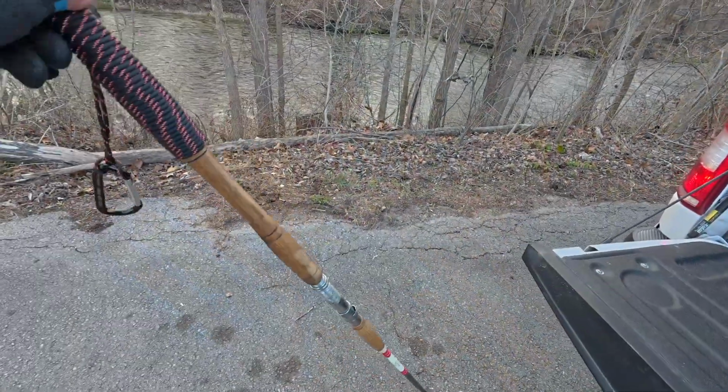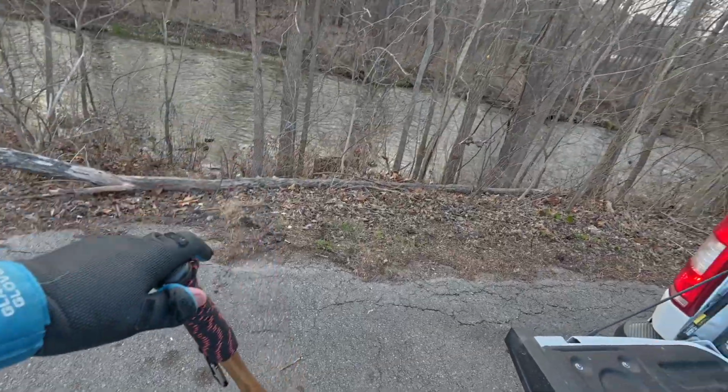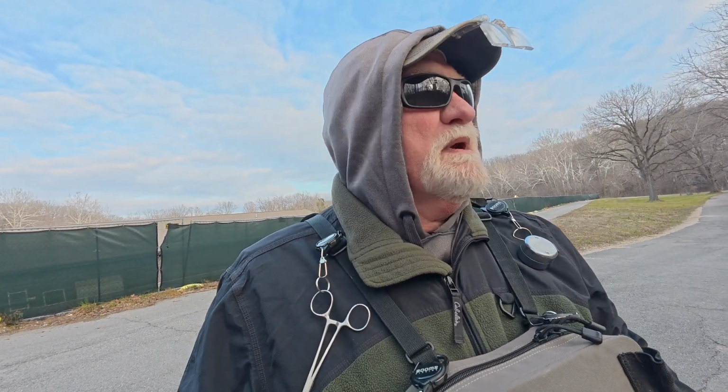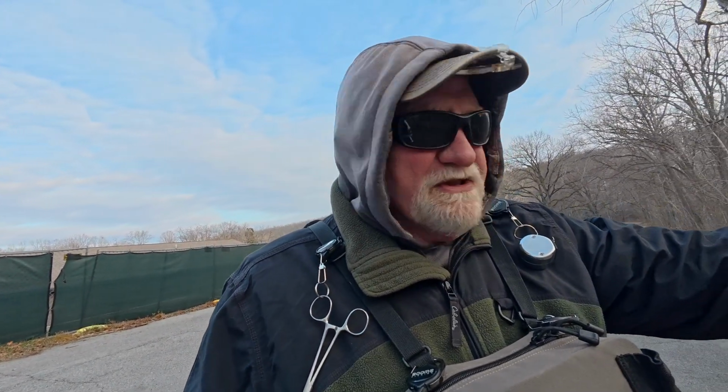Well, I made me a walking stick for the river. It's slick out here, and this is an old fishing rod that I picked up doing disaster relief after Katrina. It took me forever to get rigged up. My fingers got cold. I even have gloves on. I hardly ever wear gloves. When the wind dies down, it's not too bad. But anyway, I want to show you this stick. I'm going to try to use it today.